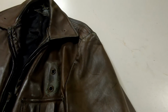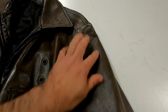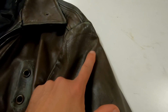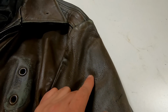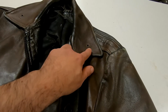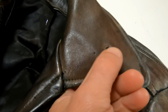They don't want to sell anything that looks like it's a police jacket or anything, but the patch size, I know this is New York City, so the patch should be a specific size from a specific time frame. So you can pretty much measure and see where that patch was to see what type of patch would have been on this to be able to date it correctly. Again, I'll put the correct pieces or ones that would go on a New York City jacket because I have them. And you can tell for sure, there's the little pokey pieces that hold it in place. So again, I've got the right type that go on here.